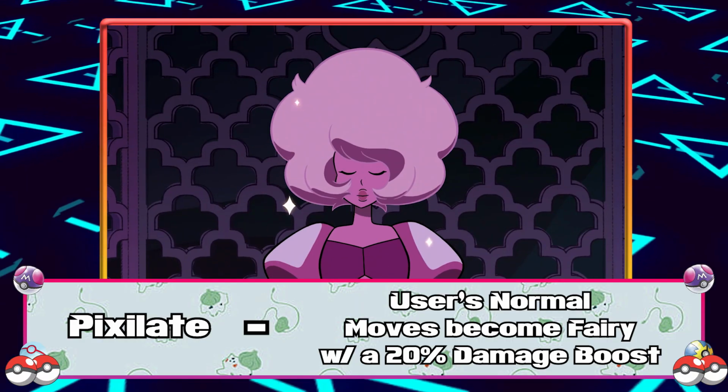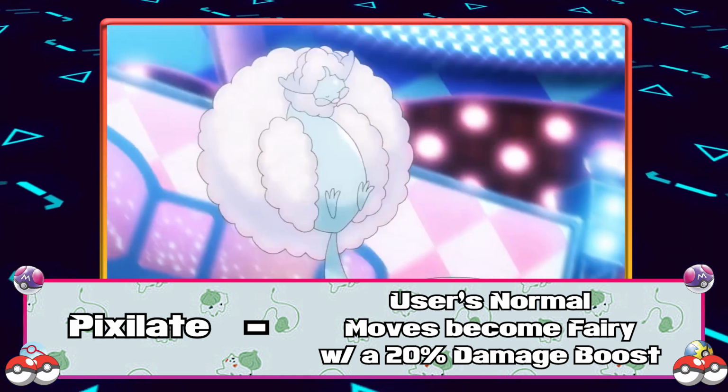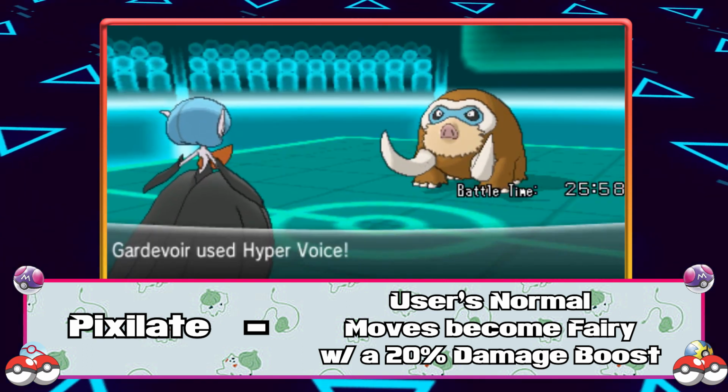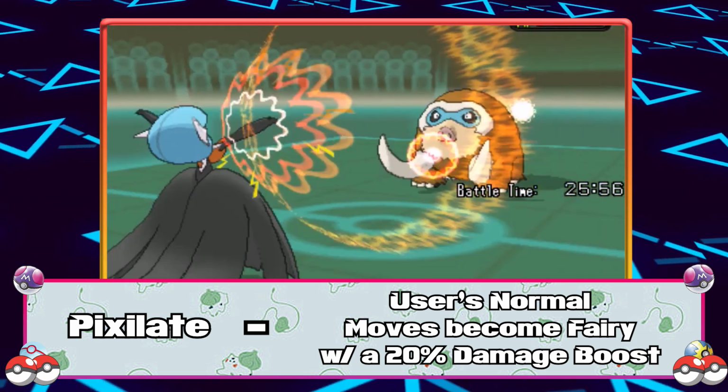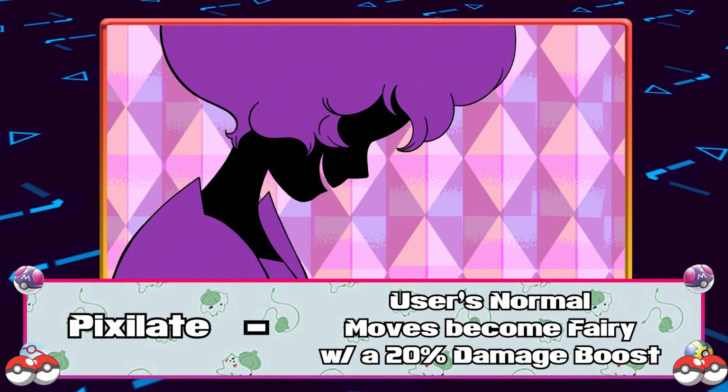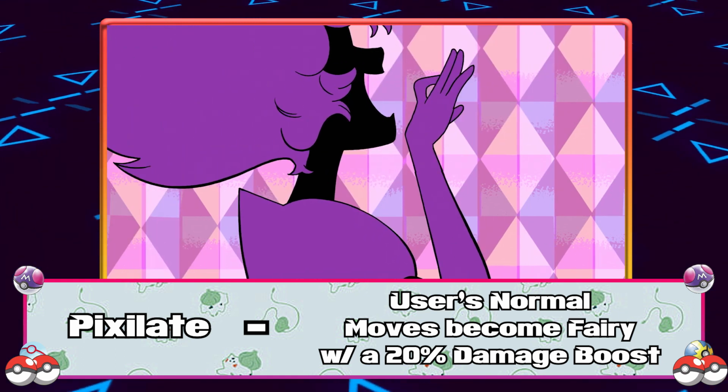Pink's primary ability is Pixelate, which was super popular with fairy types back in Generation 6. Pixelate turns all normal moves into fairy type moves and boosts their damage by 20%. Like Blue Diamond's Liquid Voice, this gives Pink the ability to take advantage of sound-based moves, Hyper Voice, and Boom Burst.